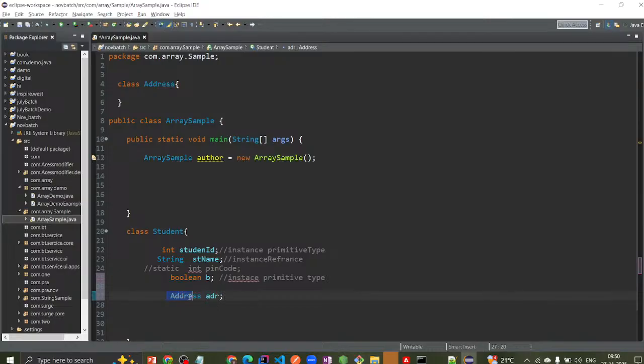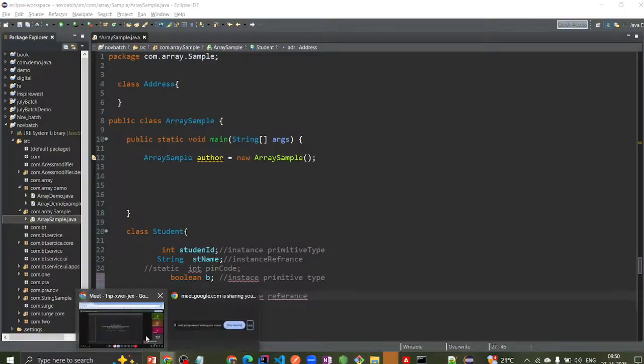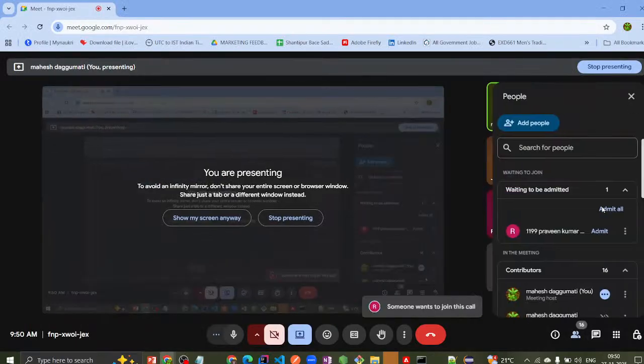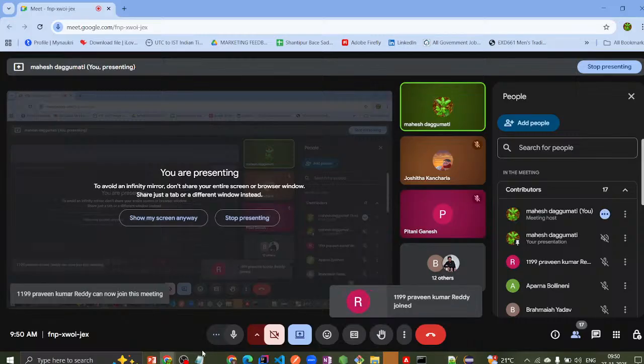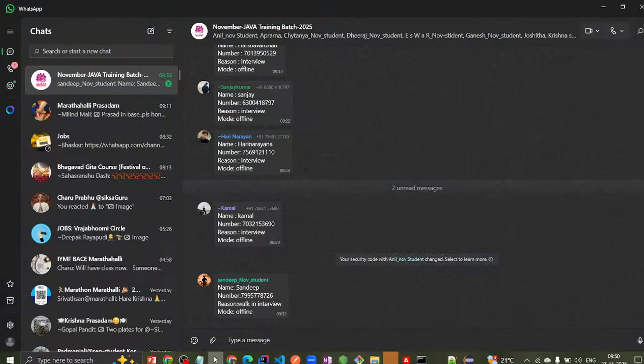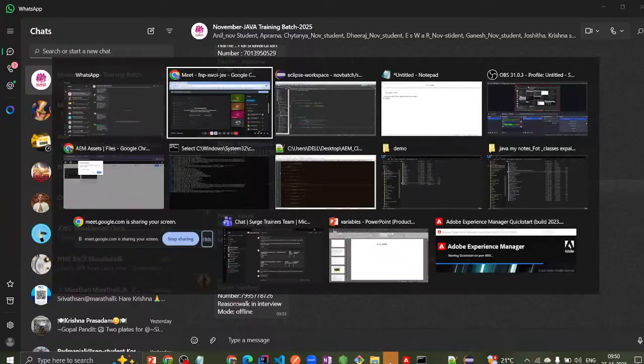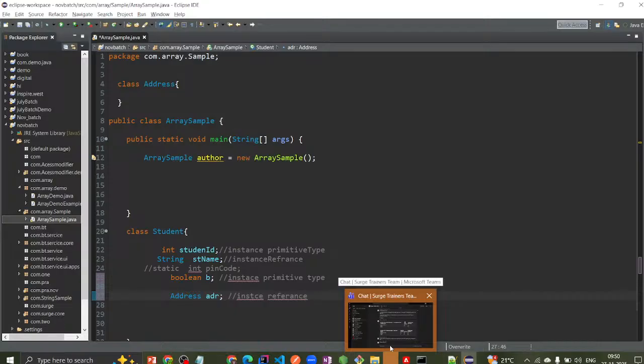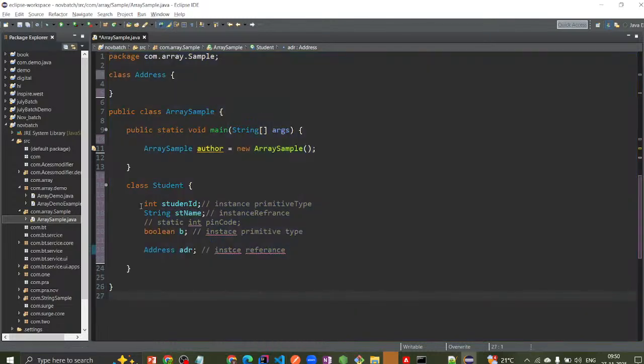See now, this is an instance reference. So I took one integer, string as instance reference, and boolean as instance primitive type, and address.